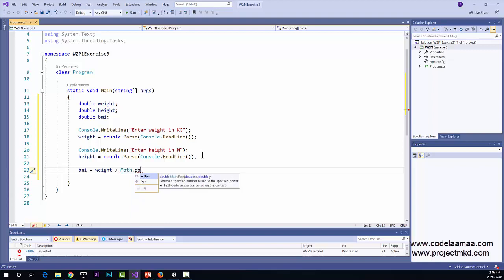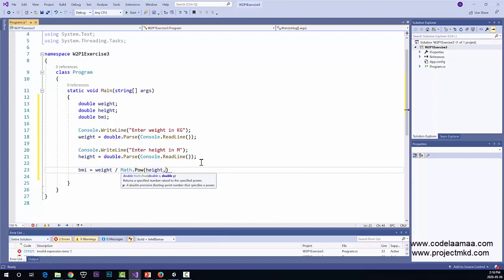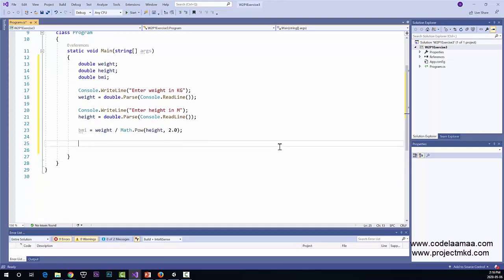Well, it exists here in C# as well. Before I finish Pow, you can see all of the conventional options there. You can scroll through and see whichever math function you want to use. I'm going to use Pow, Math.Pow for height and 2.0, so height squared. All right, so I now have my BMI.